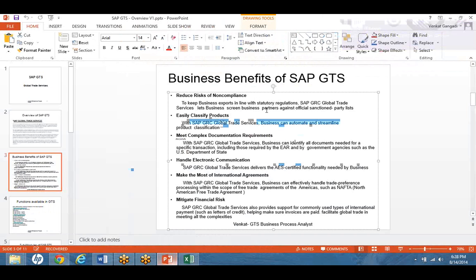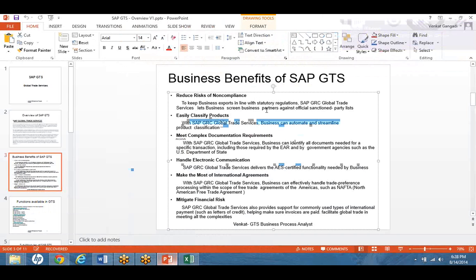But when it comes to GTS, for performing product classification, you don't need to depend on any technical team or development team to use LSMW or ECATT or BDC. What you can do is use a functionality called product classification, which is given by the SAP GTS module.